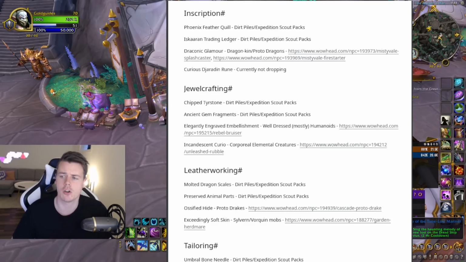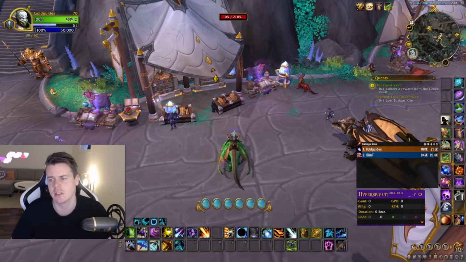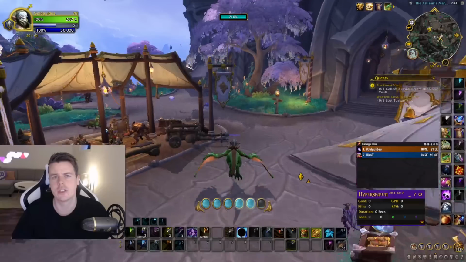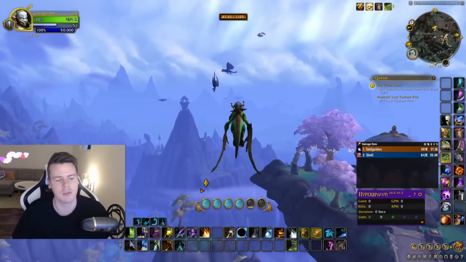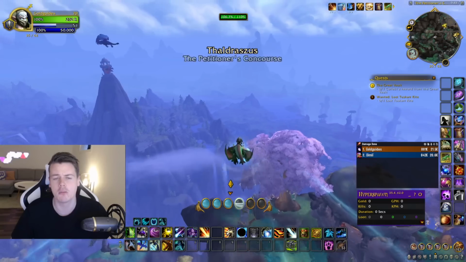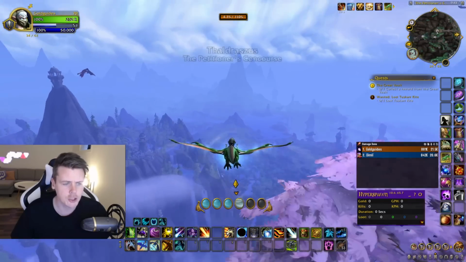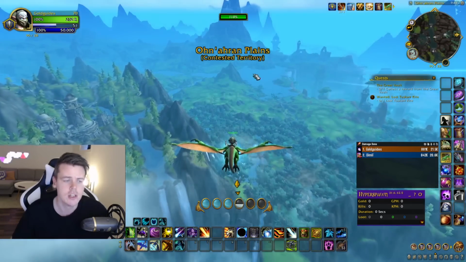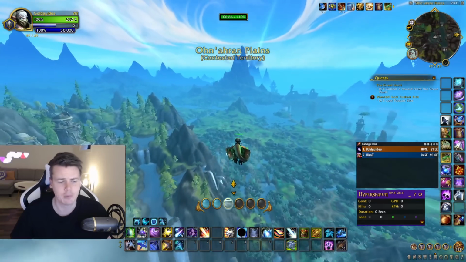And if you guys don't know what Dirt Piles and Expedition Scout Packs are, they are so easy to find, especially the Expedition Scout Packs. Just pay close attention to your minimap when you're flying around, and you'll be able to spot them all the time. And just pick those until you have received 2 of the knowledge points for your profession, and you're pretty much good, right?